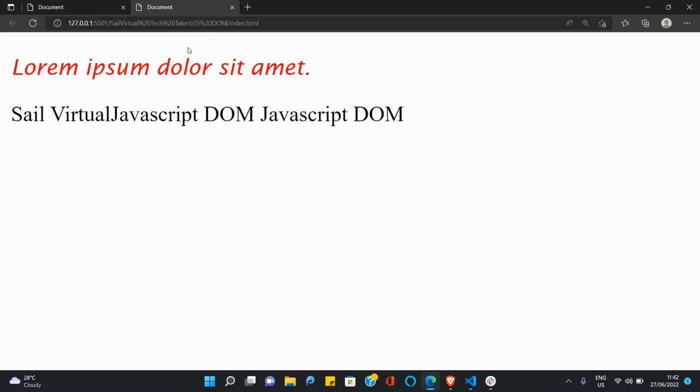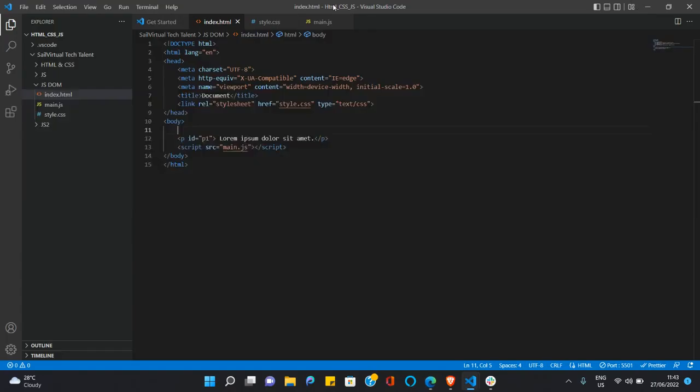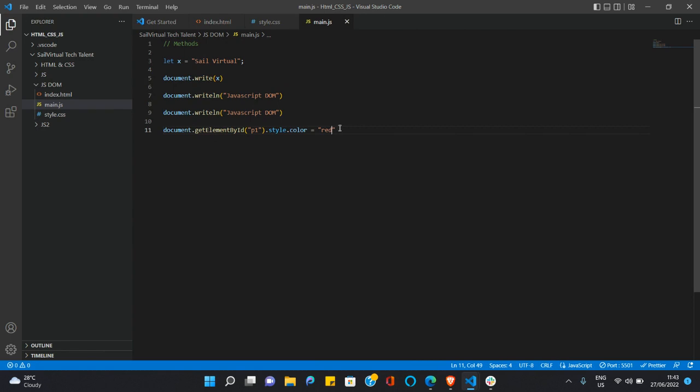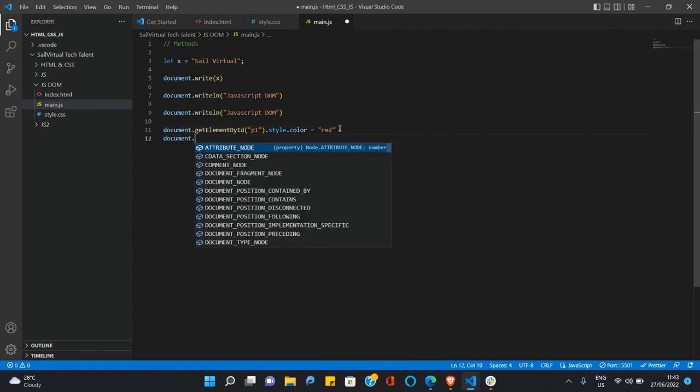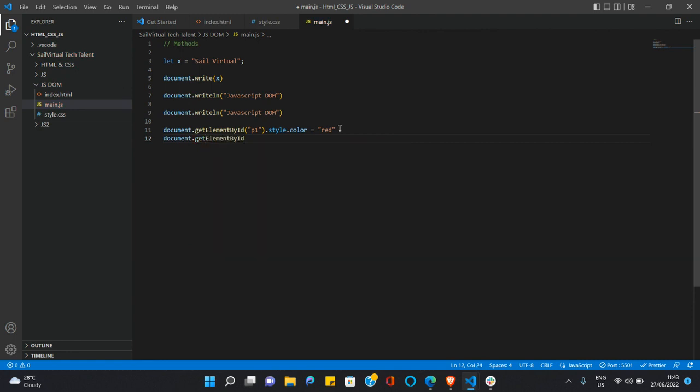So I'm actually going to make multiple changes on this text, and you will see that you can make use of more than one property at a time. So I'm going to have document dot get elements by ID, which would still be the one of P1, but here we'd have dot inner HTML, and we'll give this a completely new string.